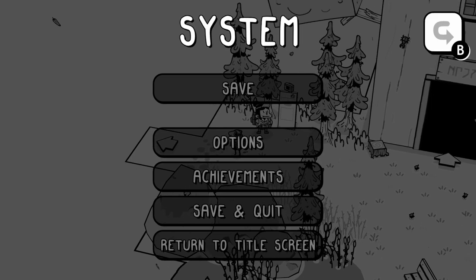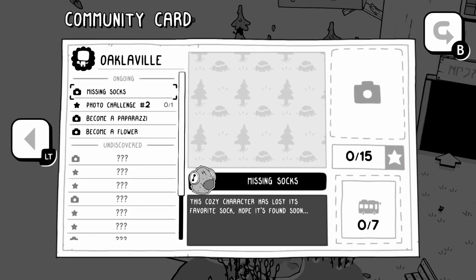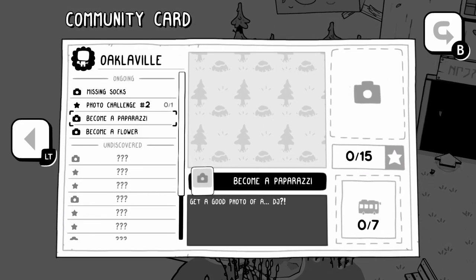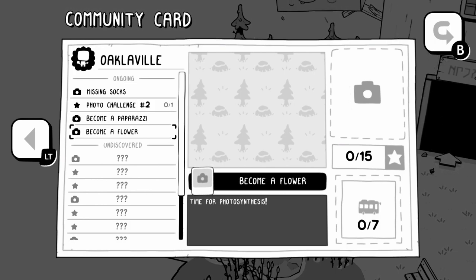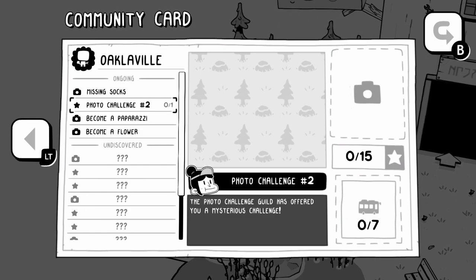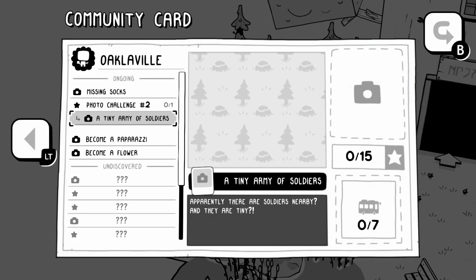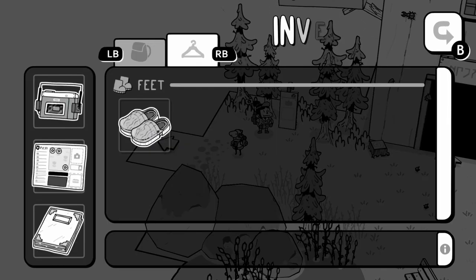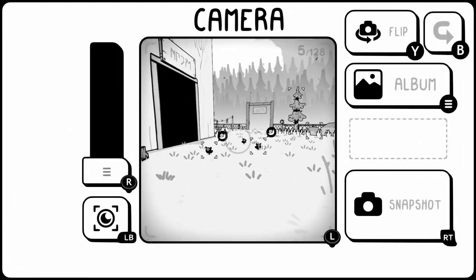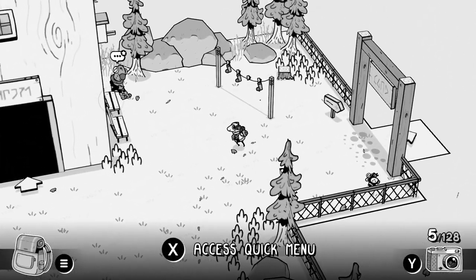Let's take a look at our card. Oops, no. Card is this guy here. Yeah. Become a paparazzi. Get a good photo of a DJ. Ooh, become a flower. Huh? Amazing socks. Okay, that we're doing. The photo challenge offered a mysterious challenge. Click on it and it says a tiny army of soldiers. Are they tiny? Oh, okay. Like ants or something, right? Like these guys? Ah, they would be ants. It's an army of ants. It's not gonna be an army of birds.